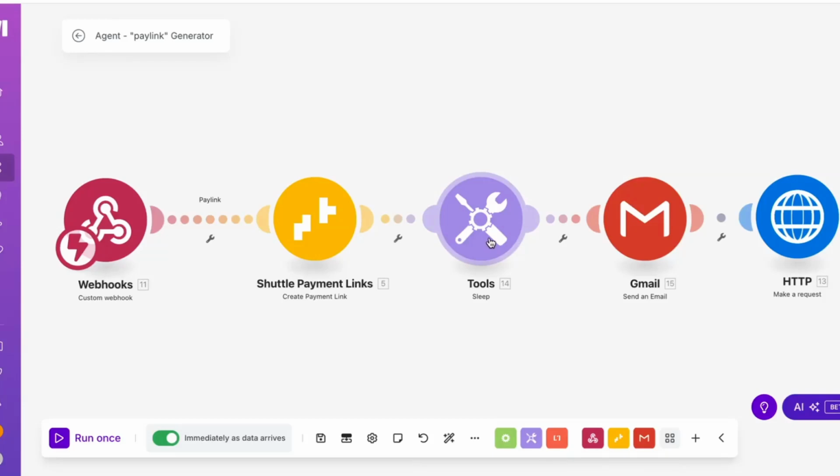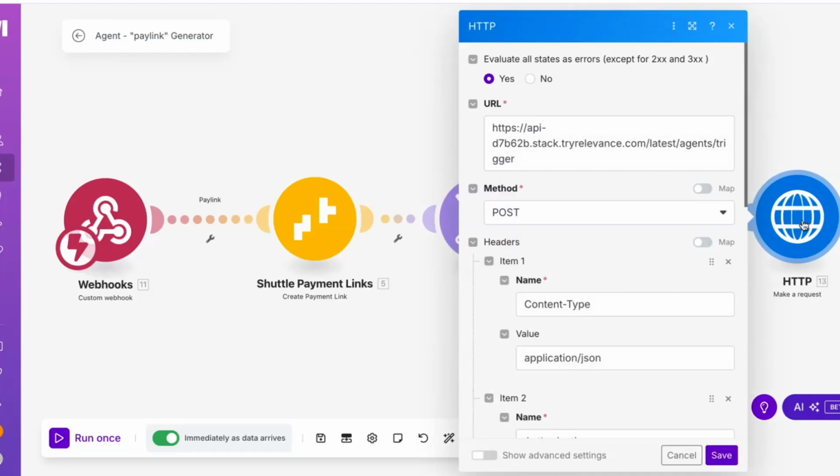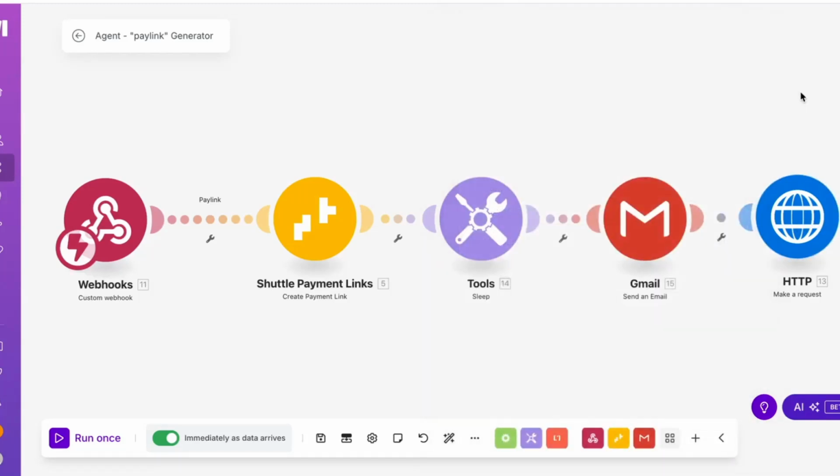This little tool here is going to pause for a few seconds, and then it's going to send the payment link via email, and it's going to send the payment link back, as you saw, into the chatbot conversation so that the user can actually just click within the chatbot and pay. But that's it. That is how I set up an AI agent to take a payment for a coffee shop scenario in less than an hour.